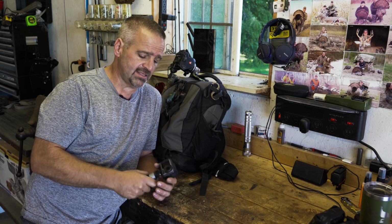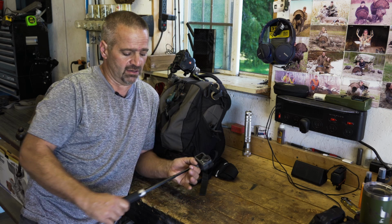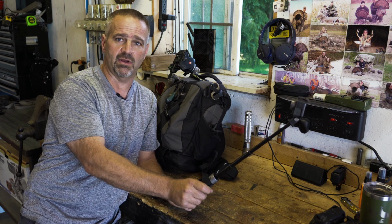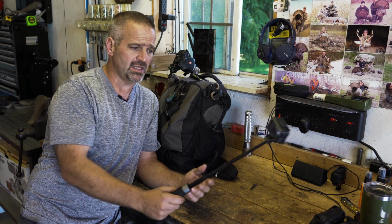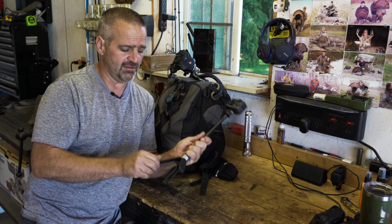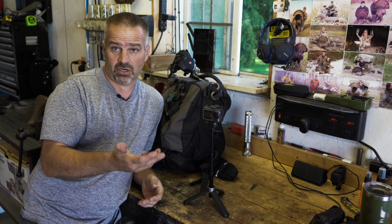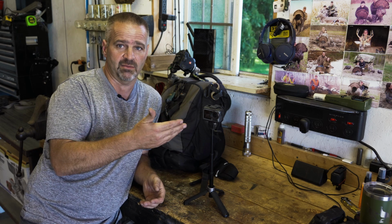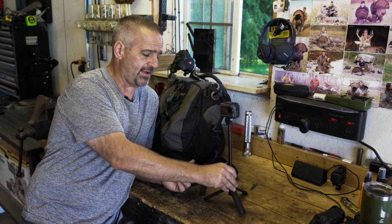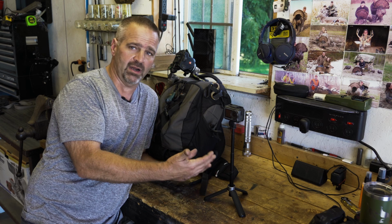I love this. The stabilization's great. Allows me to get POV stuff. This little telescoping handle right here is great when we're walking in and you want to get some kind of footage of yourself or something else. Another cool feature is this little stand right here converts. So let's say I was turkey hunting in the spring. Now all of a sudden this can be my POV stand for out in the decoys. Or if I just need to film something on the ground for recovery or whatever, I've got this.